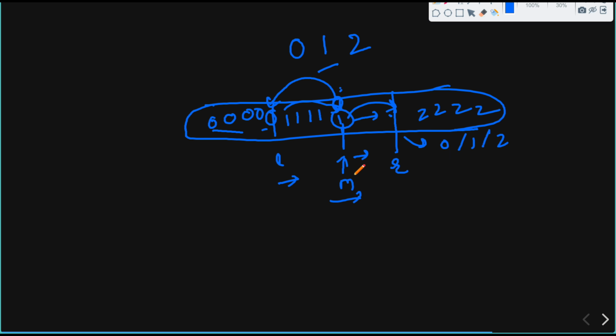So that's why we will not increment the M pointer, but we will only decrement the right pointer, and we will decrement because we are coming from right to left. And eventually when the middle pointer is more than right, that means the left part was already sorted thanks to the middle pointer. The right part was already sorted thanks to the right pointer. And now we can stop the algorithm. So this was the basic idea. Now let's jump into the dry run part.